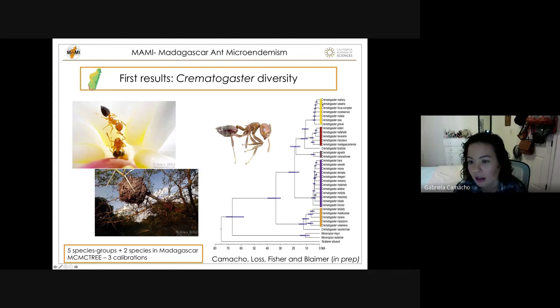And this topology recovered the same 5 groups that a much larger work from Bonnie Blaimer showed, the same species groups that she showed in her work for Chromatogaster. We can recover them here for Madagascar.